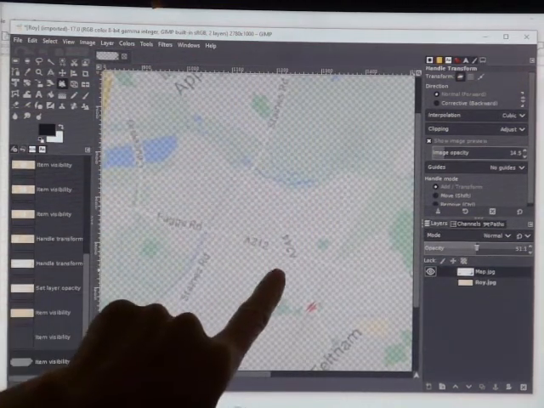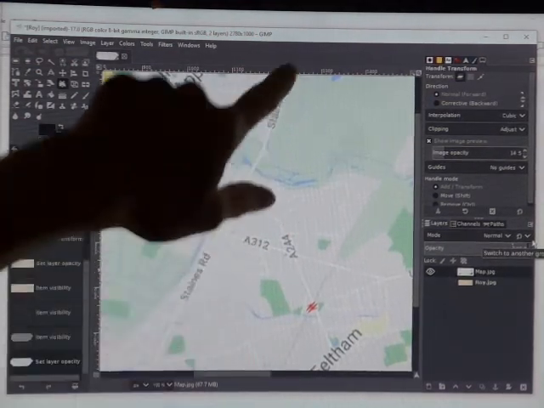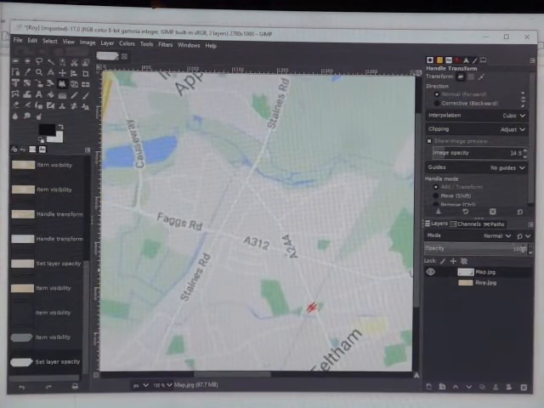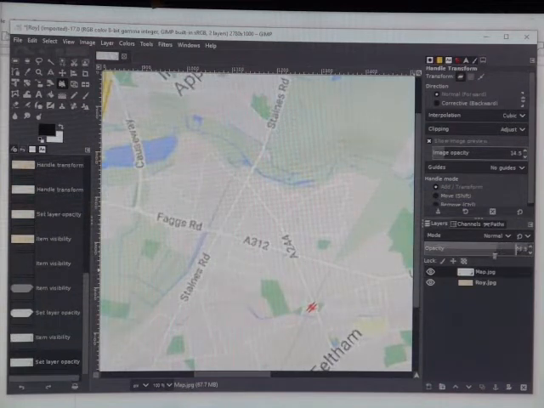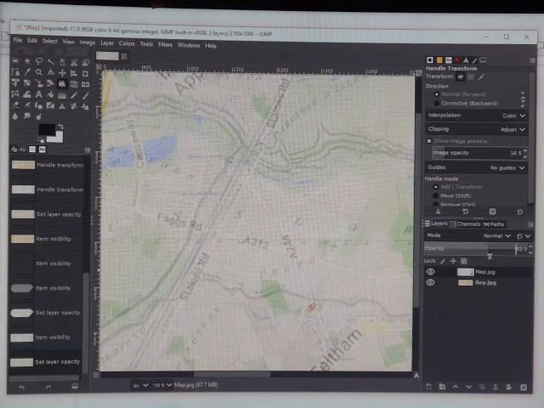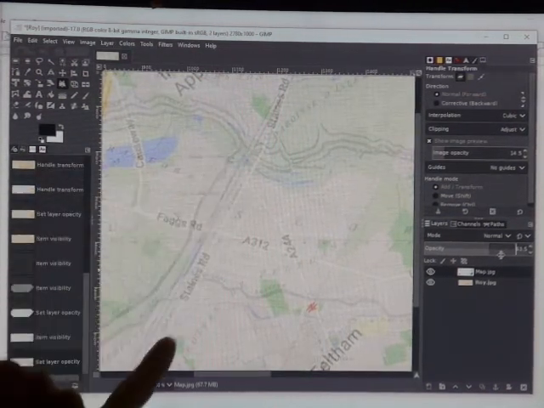Now at the moment the opacity is quite low. Turn it up so we can see it more easily. Staines Road. Nearly as straight as it was before. This is 250 years later, so things happen. The road's acquired a few kinks, not straight the way the Romans made it. We have them both on together, and I get the opacity at the right point. You can see them both. Staines Road, Roman Road. New map, old map.